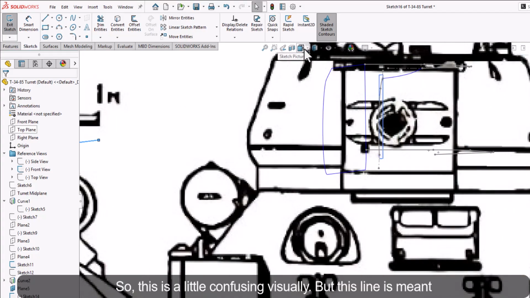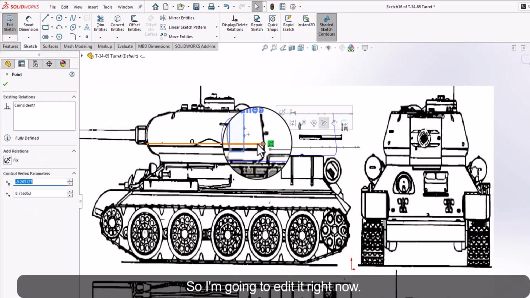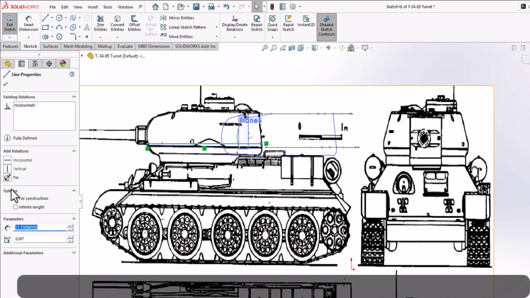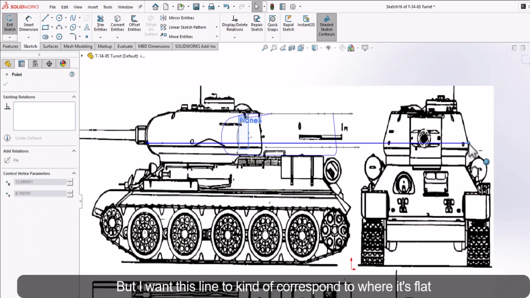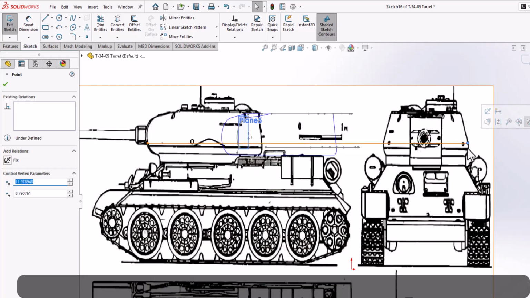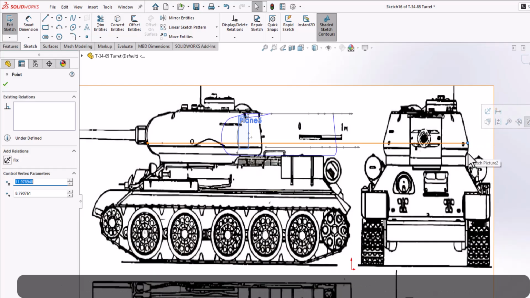Sorry, this is a little confusing visually, but I'm going to edit this line. Right now it's fixed, so I don't want that. But I want this line to correspond to where it's flat. That way I know it's roughly flat and then it has that curvature.